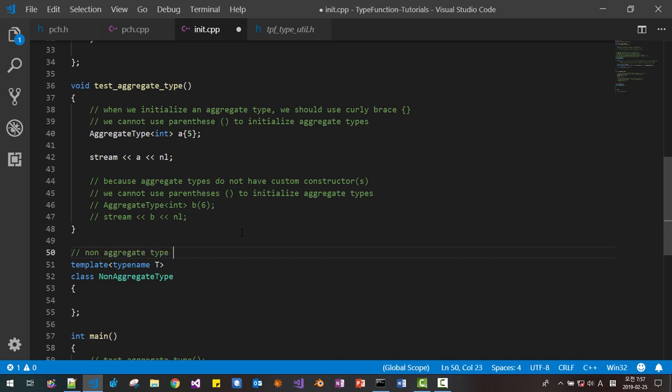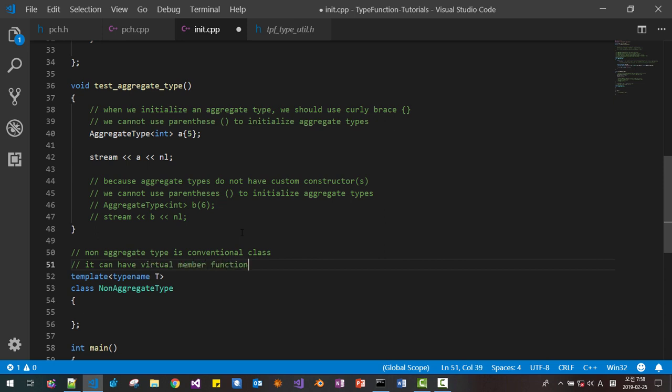A non-aggregate type is a conventional class. It can have a virtual member function and can have a custom constructor. Data members can be private.